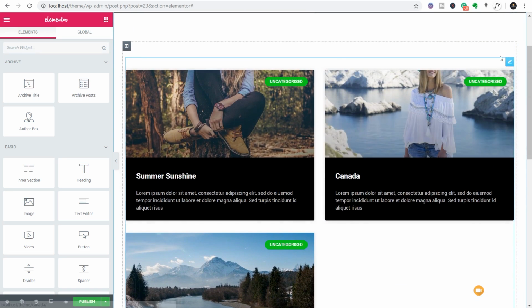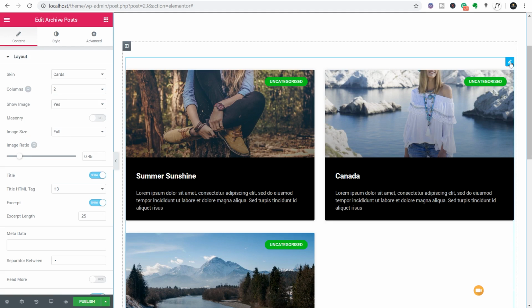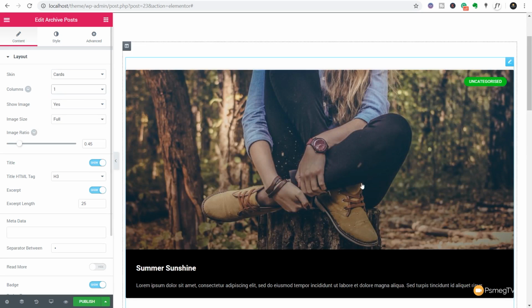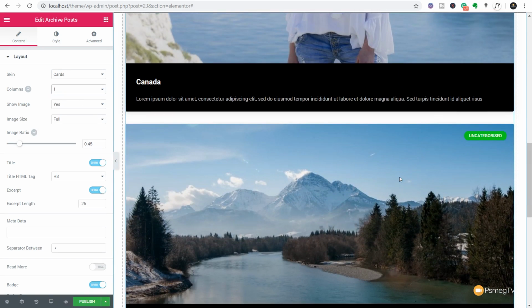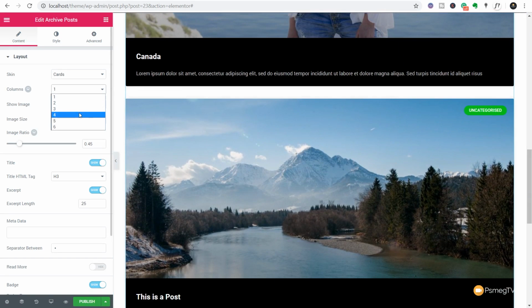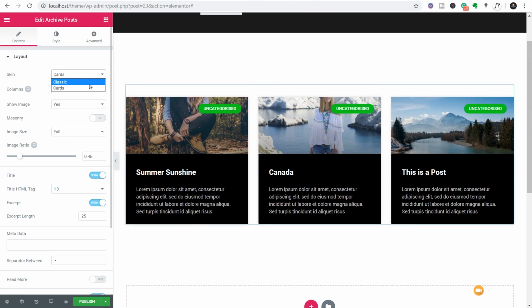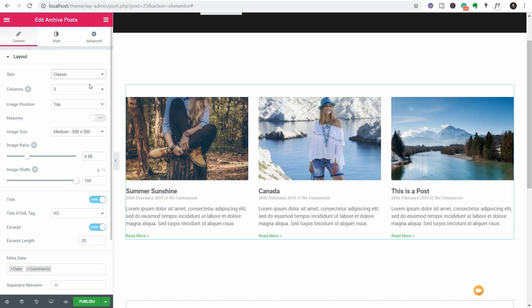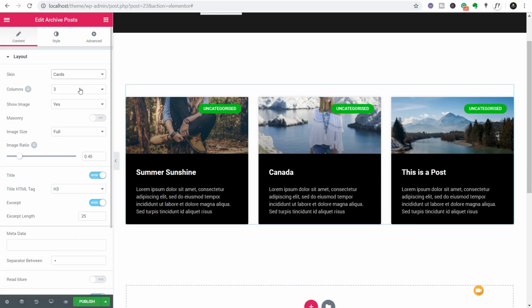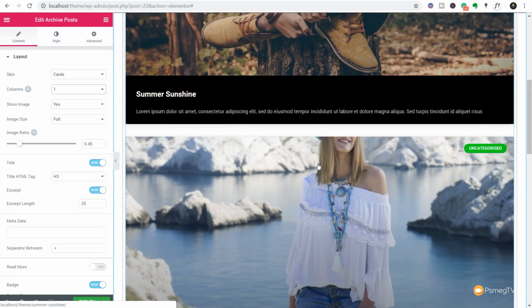If we don't like the look of this, we can change anything we want on this. Let's just say, for example, we only want to display one single post. So we like the look of this, but we want to have it as one post as opposed to two side by side. We can simply come to the columns, set that to 1, and you see then everything will update accordingly. And if we wanted to, we could change that to any kind of number we want between 1 and 6. So very easy to set that up. We can also change the style from, in this example, cards to classic, and you can see we get a slightly different look. Now obviously we can go through and fine-tune this to our heart's content, but let's just leave this really simple. Set that to be 1, and we'll leave it like that.